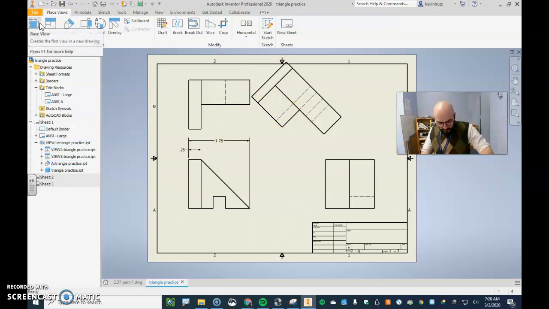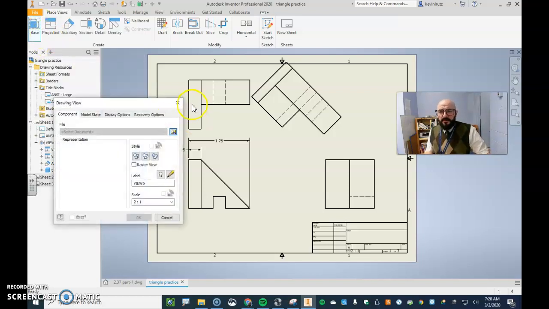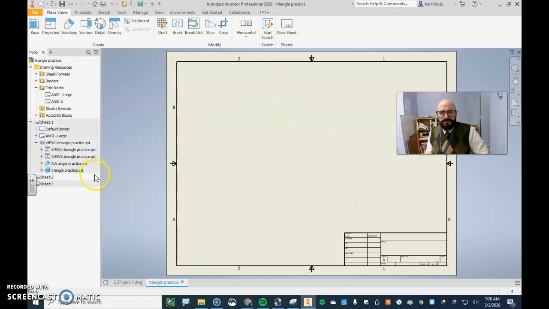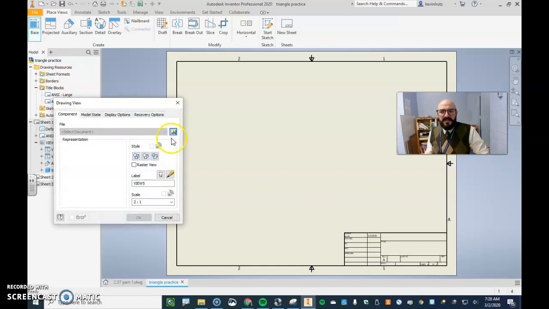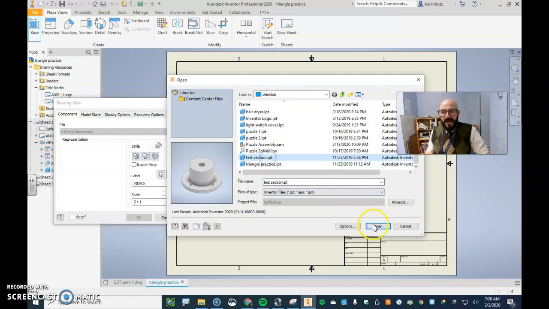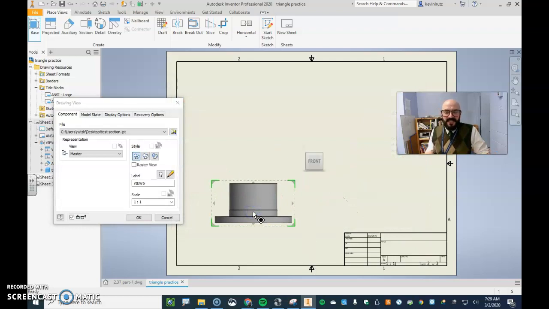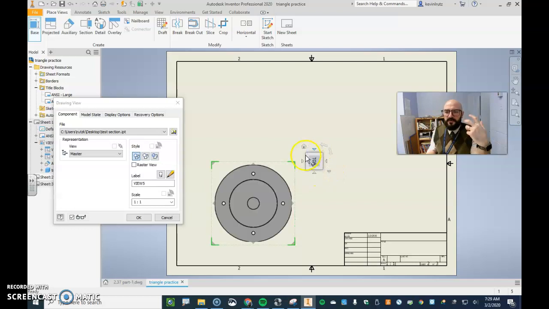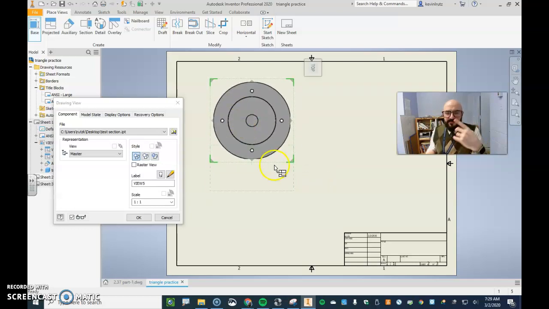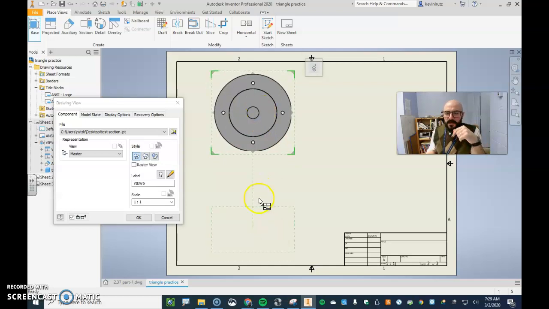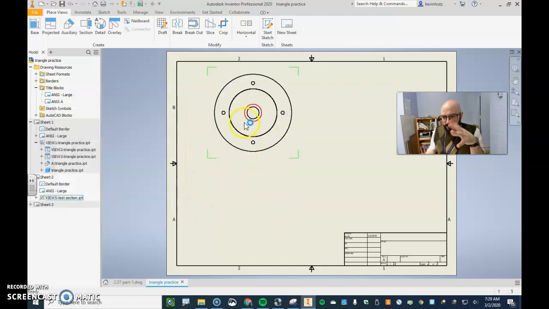Last thing in here is the section view. For that, I'm going to go to my Sheet 2. On Sheet 2, I'm going to select a base. I'm going to load my pre-made test section view. And I'm going to now change the orientation of my front view. I didn't review this before, but when you're placing it, if it isn't correct, you can change this view cube to alter the view that you're looking at. So I'm going to put my place view at the top right now because I'm going to do a section view in the front. So I say OK to 1:1.